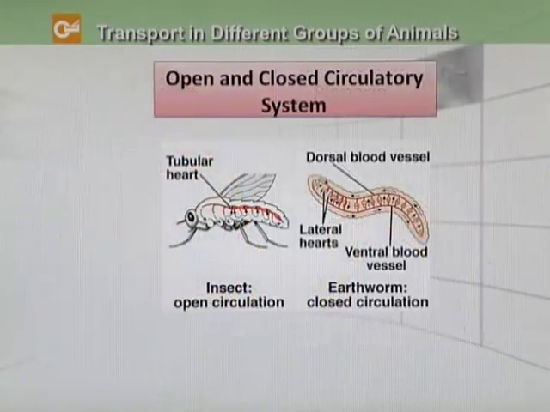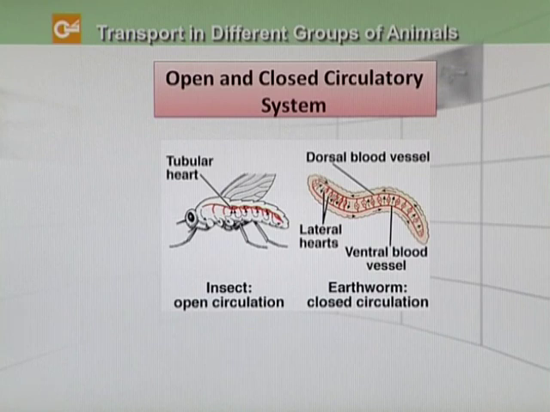But when we study more complex organisms, we can see that there is a need of a circulatory system, and here we can see that there are two types of circulatory system. The simpler one is the open circulatory system, and the more complex is the closed circulatory system. So in the open circulatory system, there is no distinction between the circulatory fluid, which is blood, and the extracellular fluid of the body, which is lymph.